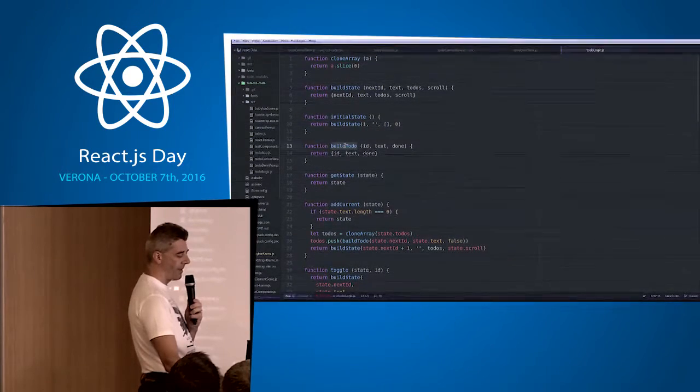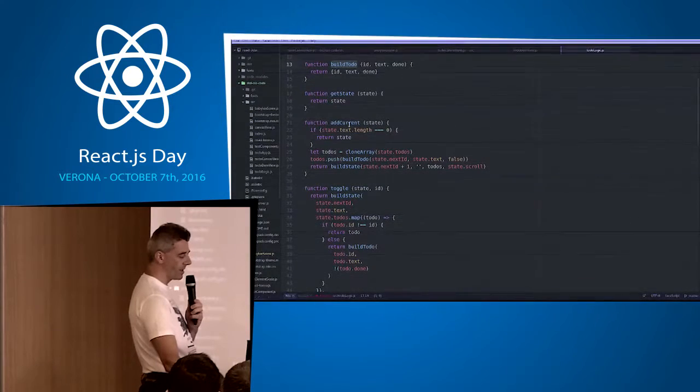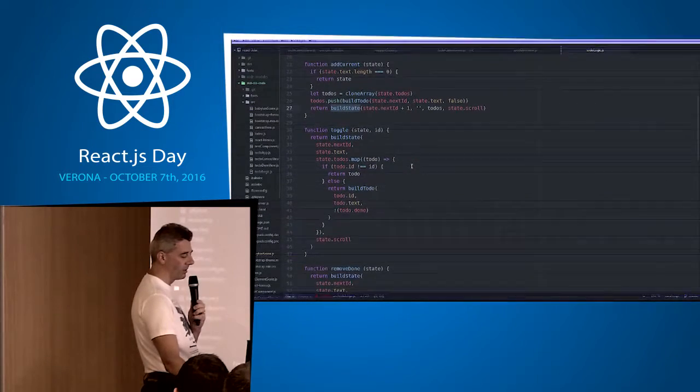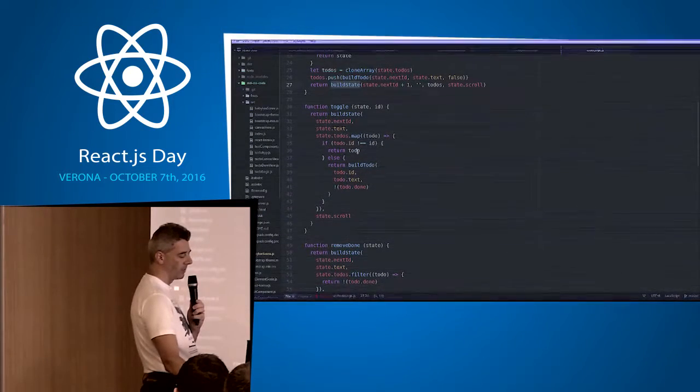And then I have a function that builds me a new to-do. And then I can just add current means if there's no text, I just return the current state. Otherwise, I essentially return a new state with the to-dos inside, and so on. So toggle is the to-do.